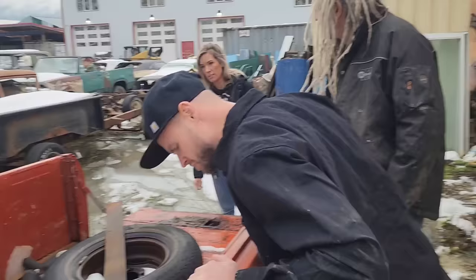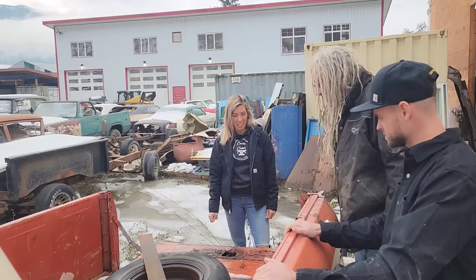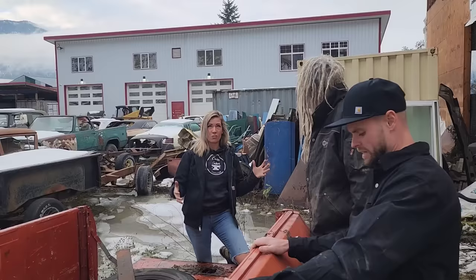But it's just cool because it's a convertible. It's a convertible and it's a truck. And it's two-wheel drive, so it's a pretty cheap fix. Anyway, I just thought it was cool. For me, I know what I want my first build to be. I want to pick up an old Chevy. That one is perfect. That's exactly what I'm looking for. But this one is so cool. This one is pretty cool.